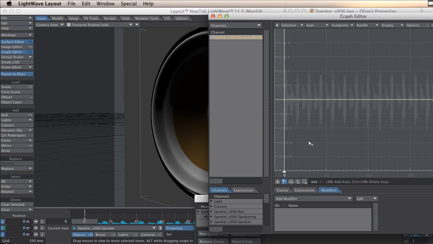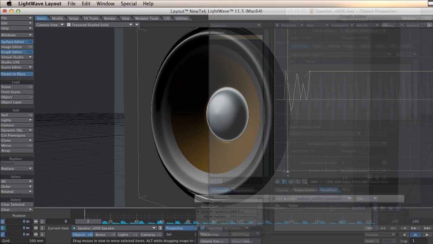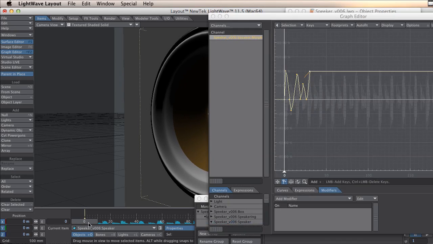What I could do is go here and click on this tab and put my keyframes in manually, and it will work. And sometimes if you don't want to follow the audio file but just make a point on every beat, this could be a way to do that.